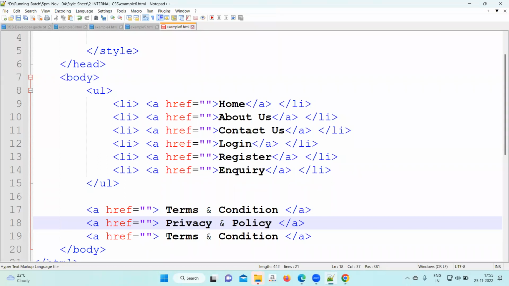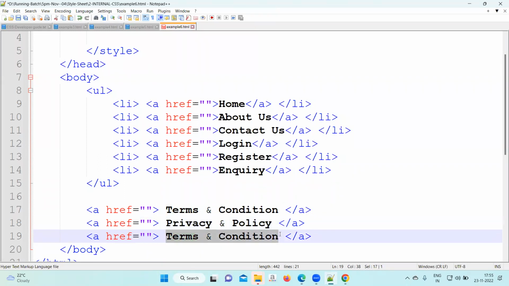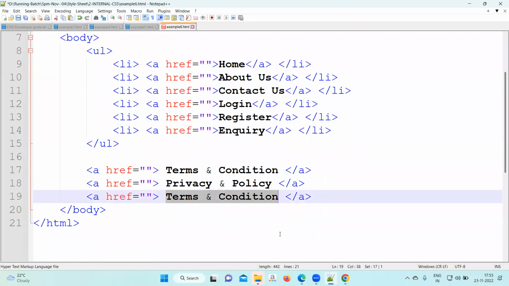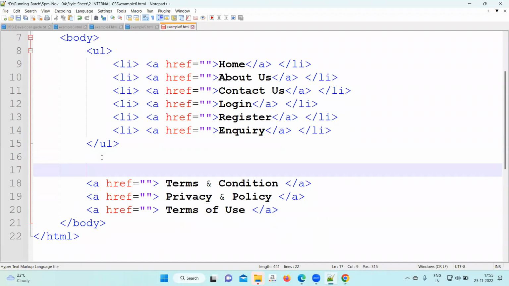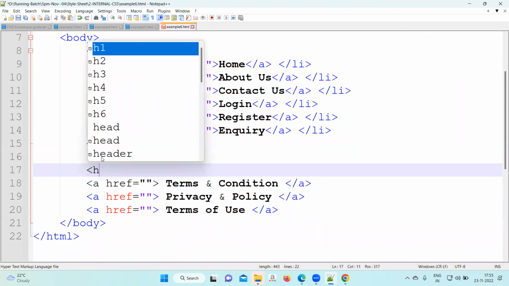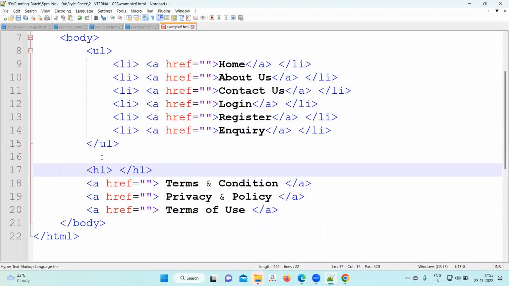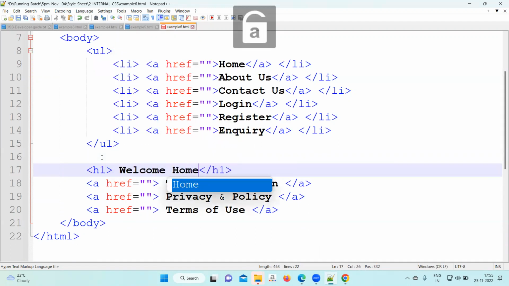Another page is there. Okay. Another page we have that is called terms of use. Just after this, we write one H1: welcome home.